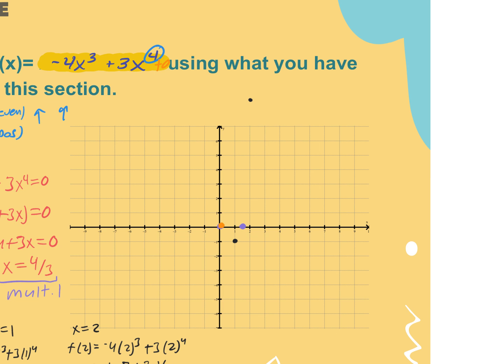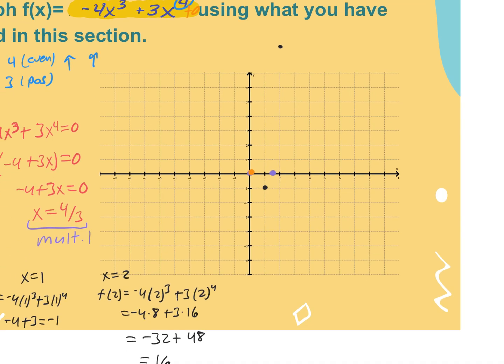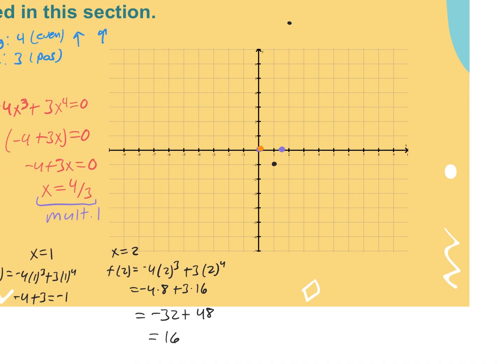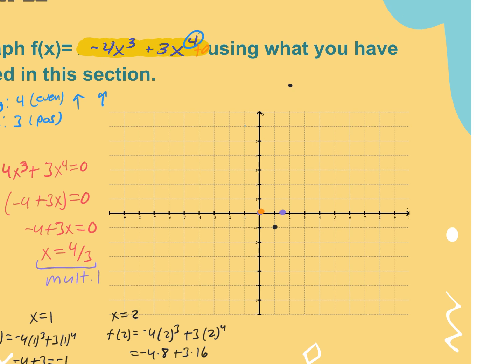But that's actually helpful for us, because that helps us determine what the rest of this graph looks like. We know that the end behavior is going to go up in both directions. We know that at this point it has to go up, so I'm going to bring it back down. We know that it has to cross both of these points. So it's going to cross at 4/3. It has to hit this point right here, and it might go a little bit down, but we don't know exactly. We don't have to be super precise, as long as our points are drawn to some accuracy. We're going to cross this 0, 0, and it's going to go up like that.